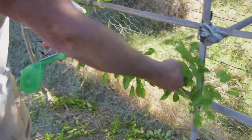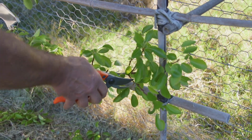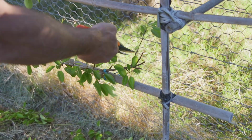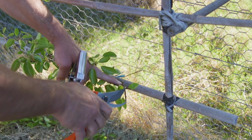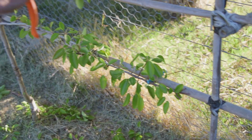Now this one here, it's reached its end. I'm going to take the end off that. All 3 of them, just cut them off like that. You can thin them out, leave 1 or 2 if you like. Eventually one of these will start producing fruit for us, and we're laughing. So that's this one here.